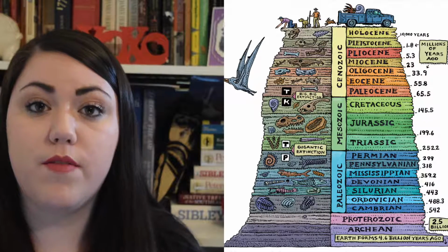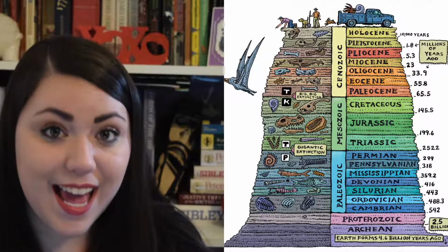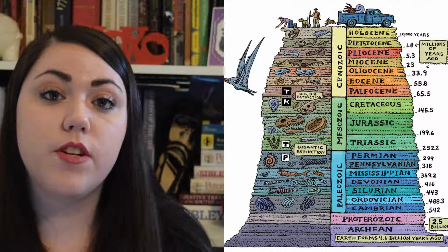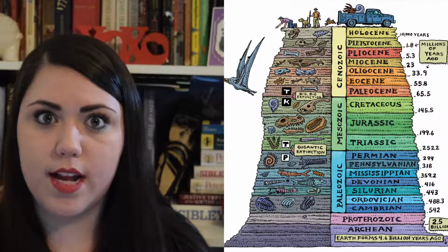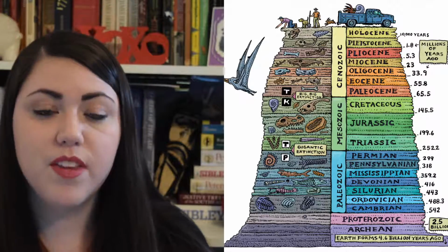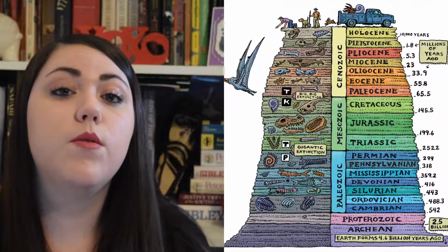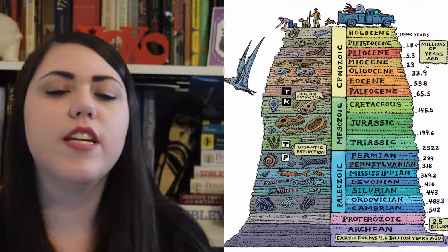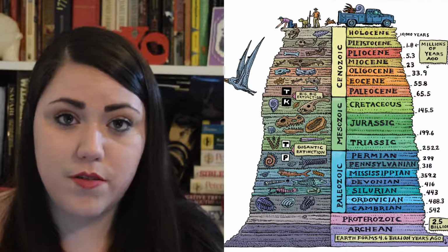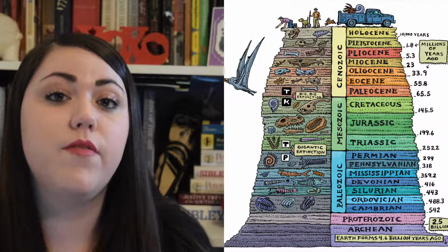The first one of these is called the Cambrian period. And this is when you first started to basically get fish and chordates, so things with a spinal cord. The next period was the Ordovician period. And basically during this period, we just had a mass diversification of different families, so a lot of different fish.